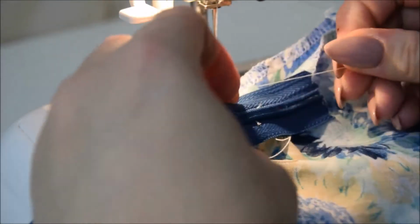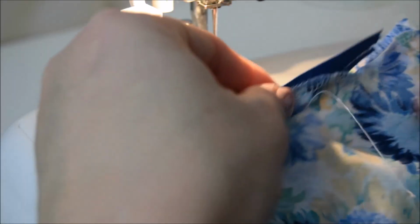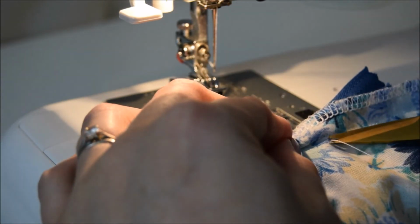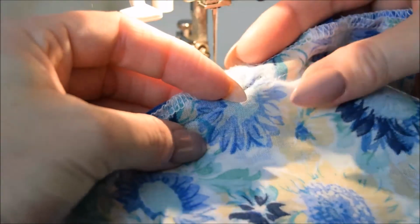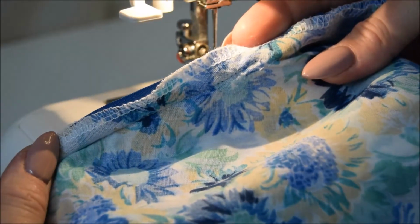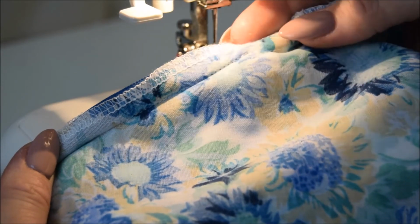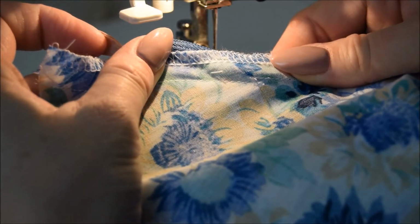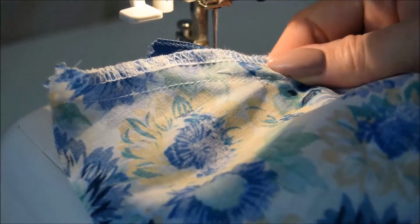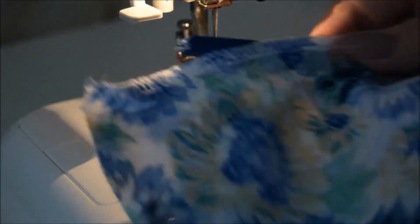That is finished. So I don't know if you can see here. Oh, I didn't cut that. I thought I did. There we go. I don't know if you can see this very well on camera, but I've stitched really close to the stitching for my zip, and there's about 1/4 of an inch overlap. If I show you on the other side, it's exactly the same. Really close, and there's 1/4 of an inch overlap. It's probably not quite an 1/8 of an inch away.